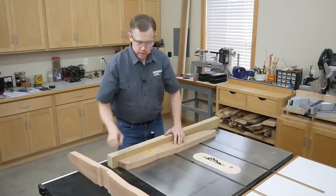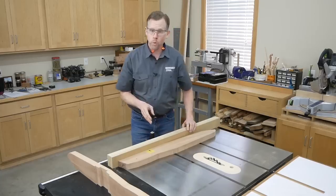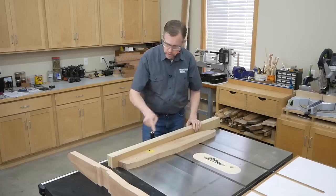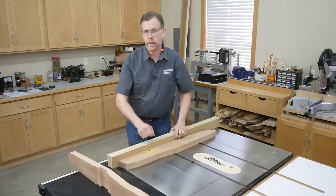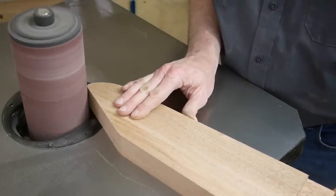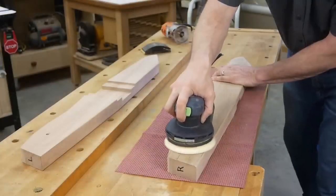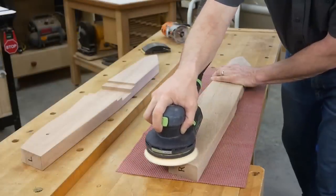I've got pieces of masking tape with arrows applied to each workpiece to remind myself which of the two bottom edges needs to stay against the fence. When the dadoing is finished, file or sand the sharp back corners of the legs round, ease their long sharp edges, and finish sand the legs to 180 grit.